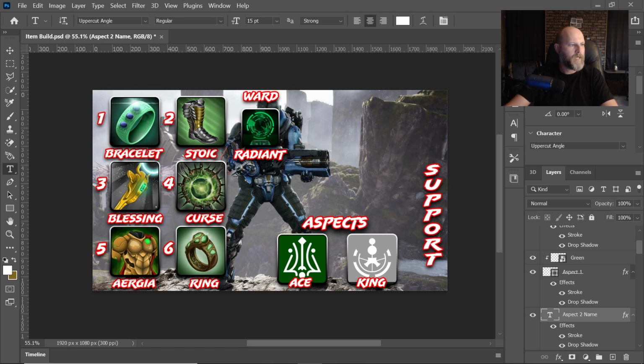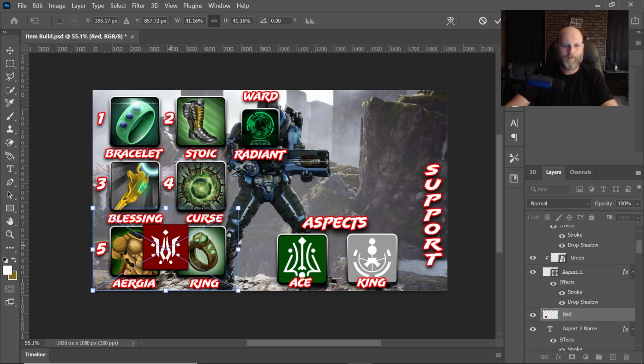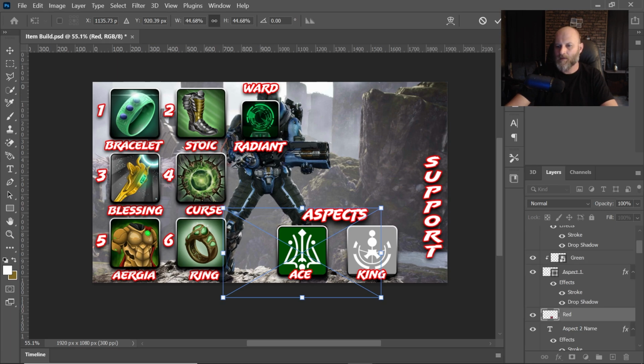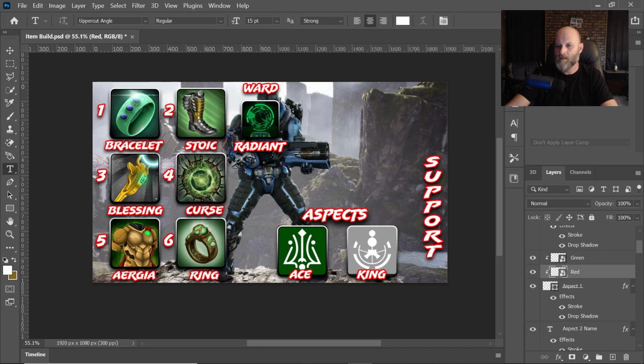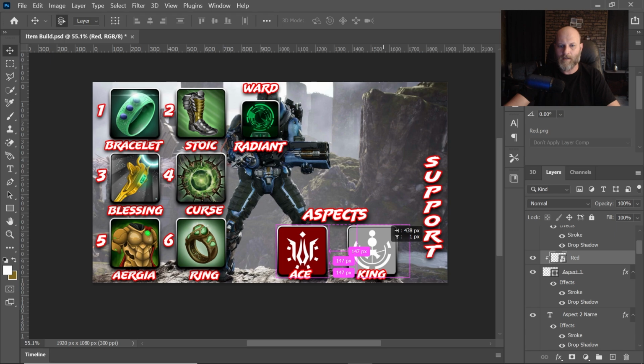And let's find our red aspects. Pop this bad boy over here. Make it smaller. Move you over. I made you too small. That should be about good. And that goes over aspect 1. So we just delete that green. And boom, there it is. Now I'm going to hold Alt and drag this over to create another one.